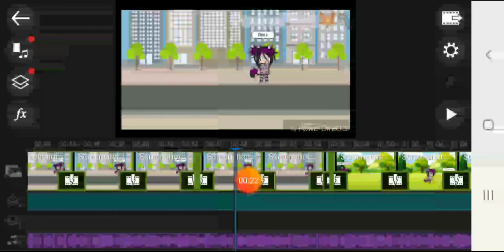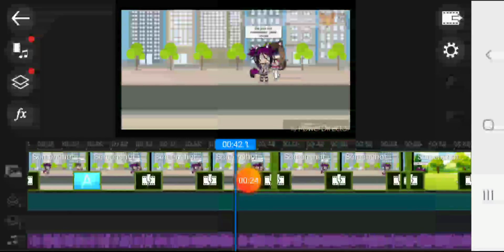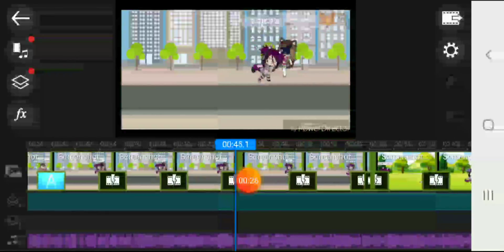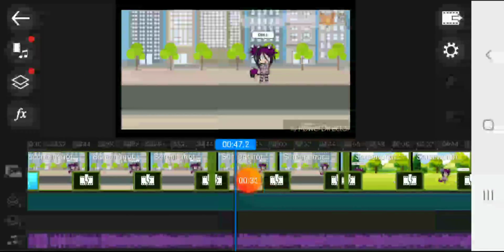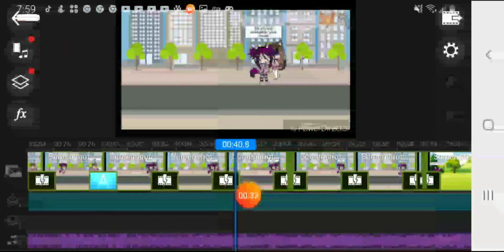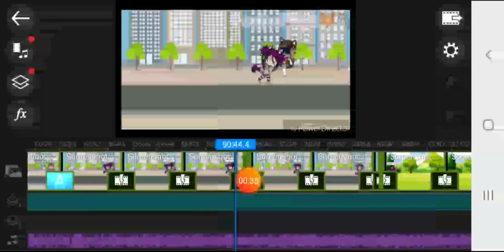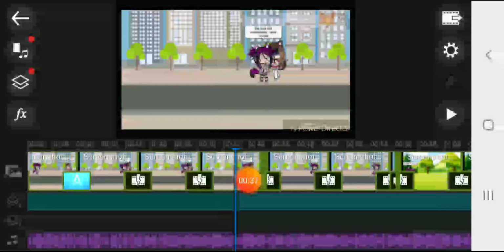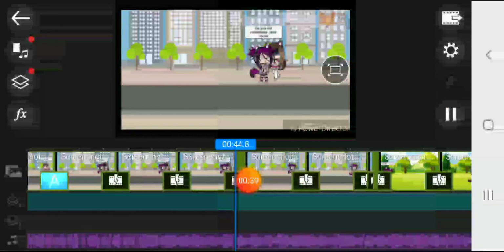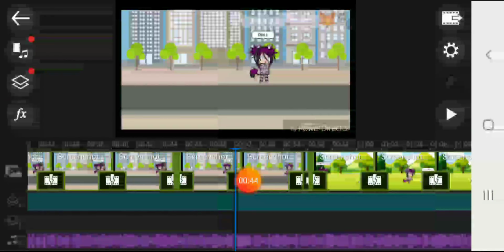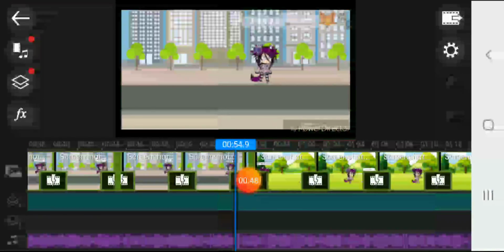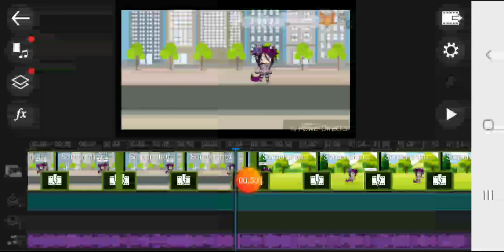As you can see right here and there, the frames have been shortened and will not play, and will actually go really fast when you're sliding across them. The faster the animation will be, the faster the frames will go alongside. I've actually had one of the frames not fully animated, and then it's not going as fast as the others would.